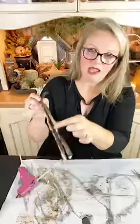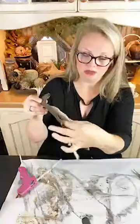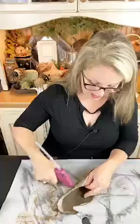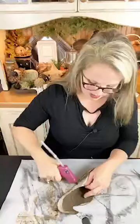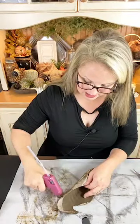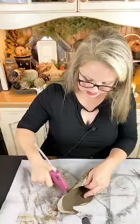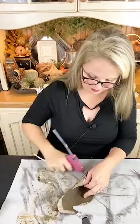So with my stuffing, I'm probably going to leave a little opening right here along the bottom side of his belly, and leave that little section open so that we can stuff it with a little bit of filling. So all I'm going to do is take my fabric glue, go around the edges, and start sealing these little crow pieces together. It's going to start coming to life, you guys.